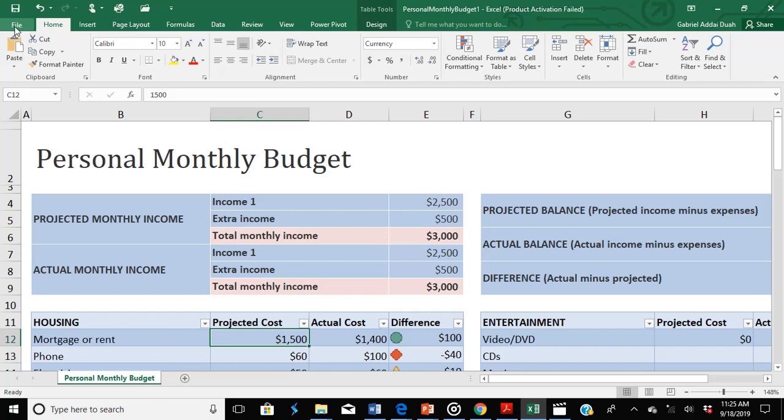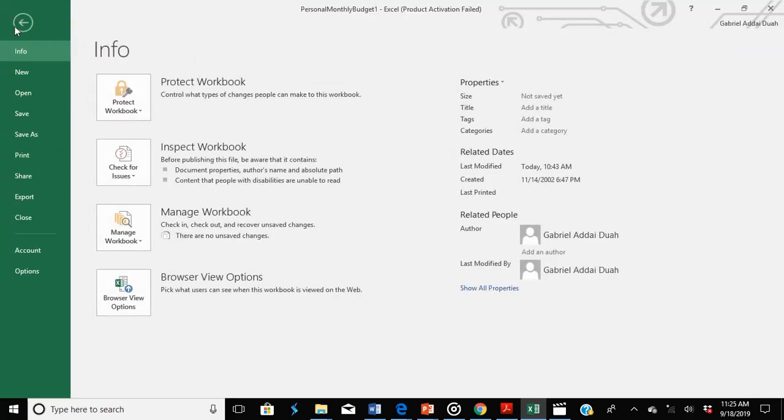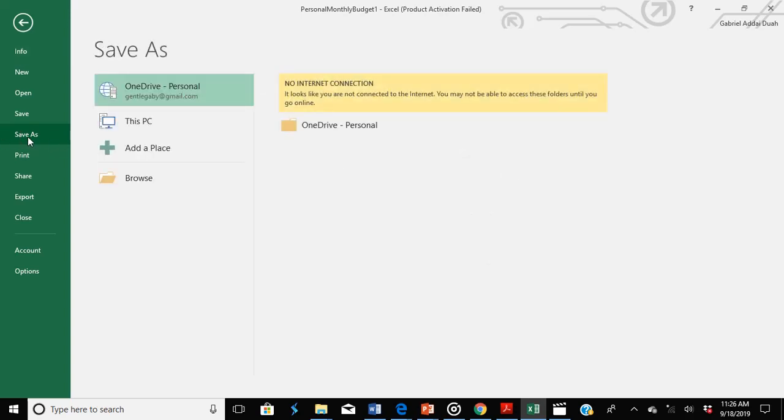However, we will click on file and go to the backstage view again. At the backstage view, just under open, you will see save and save as. Assuming this is the first time we've opened this, we'll use save as, and that will give us the option to save the file at a particular destination on our PC or in our OneDrive account and choose the format that we want. So I have clicked on save as. Should I save it in my OneDrive account or somewhere on my PC? Or just go down here, browse and choose anywhere I want.